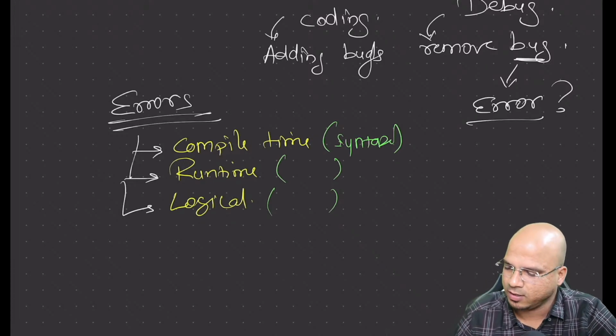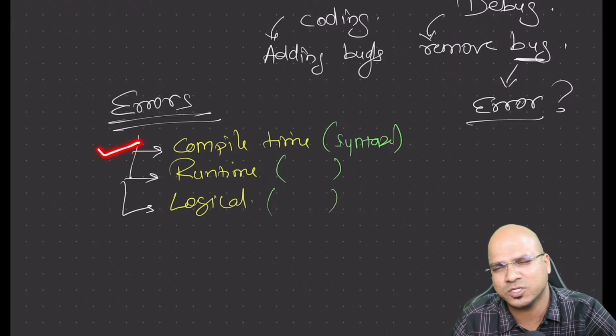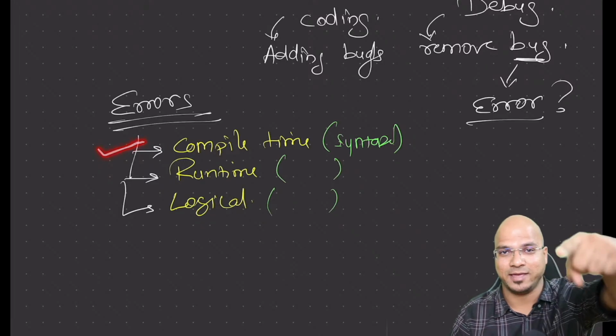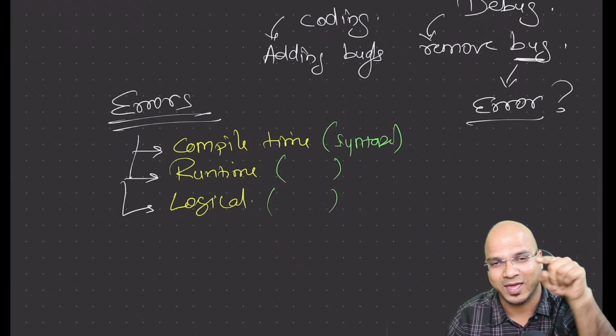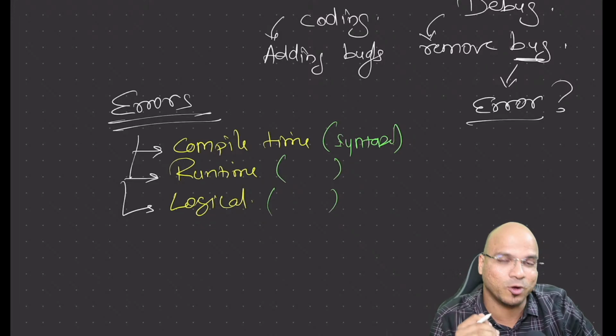Okay, so you are saying the compile time issue is easy to solve, and that is correct. You know why it is easy to solve? Because you get help. You have your compiler. The compiler says, "Hey, you made a mistake. This is the line." In fact, in Java especially, you get the line where you got the error.